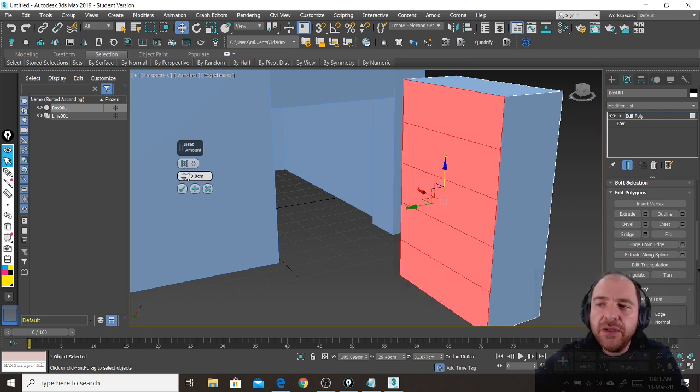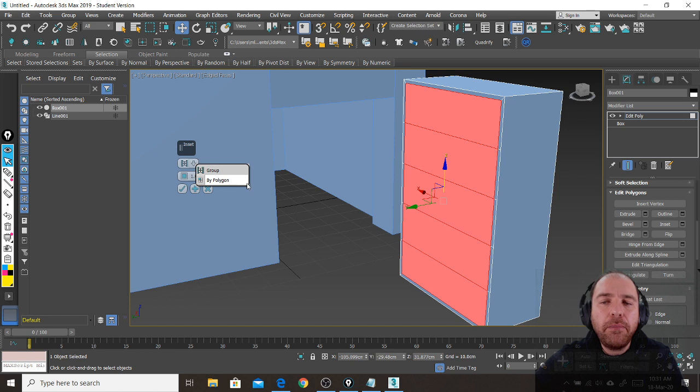And I don't need this particular adjustment, while I have to select Inset by polygon, because I want each independent polygon to be offset as a single object.